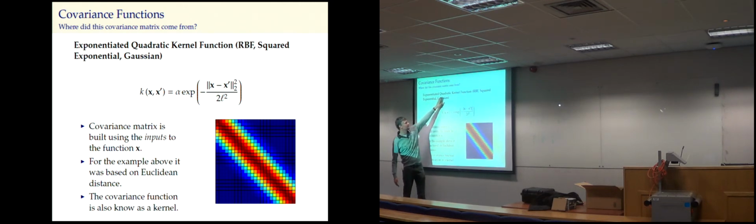We tend to call it the exponentiated quadratic kernel to make it clear that it's not why it's a Gaussian process. It's also called the RBF sometimes, or the squared exponential. But it's got this form where the correlation is dropping off. It's not a Gaussian because it's not normalized, right? So if you set the alpha to 1, if x is equal to x prime, this is e to the minus 0, which is 1.